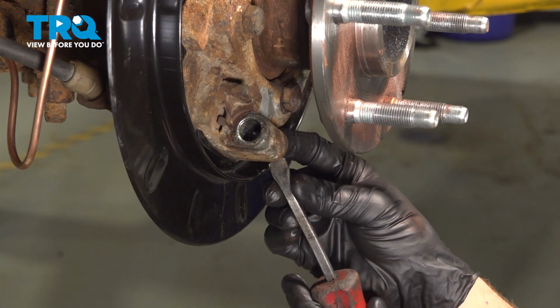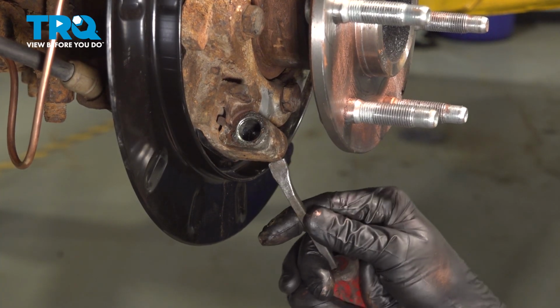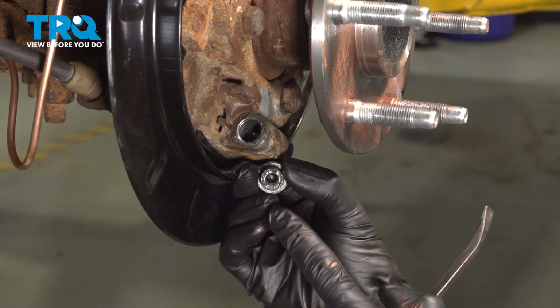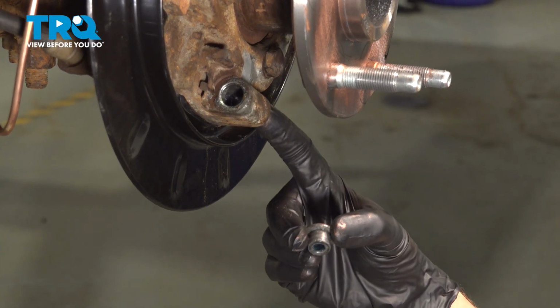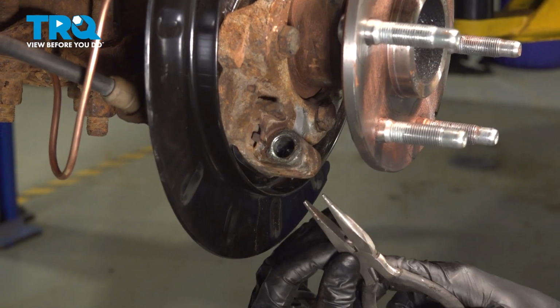Start removing the other side here. We've got our prying device. There's that one. Typically there will be a small piston inside there. If you don't see it in this piece, it's more than likely up inside of this. Let's use some pliers for this.